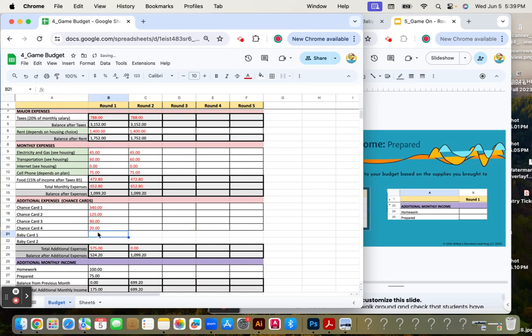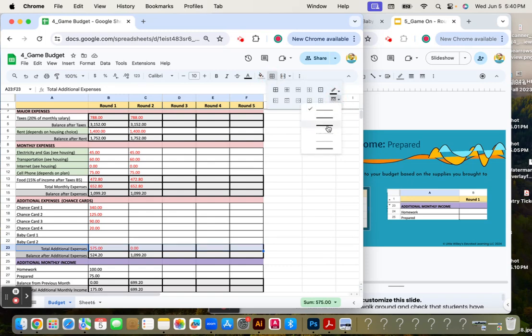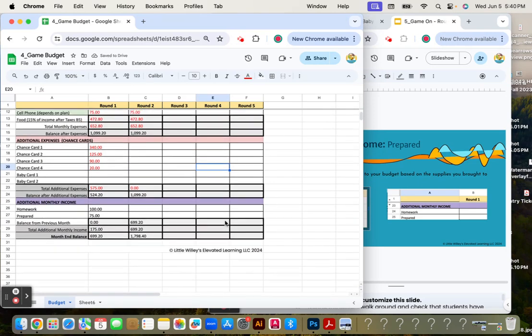Notice that it didn't format correctly. So if I go in here, I can add the lines by clicking on the borders. And I want to make sure I've got the right style. This is thick. I don't want thick. So I'm going to go get the thin one. And then I'm going to click all borders. And notice I lost this thicker one here. I'm going to go put that back. So here, I'm going to choose thick. And then I'm going to look for the one that matches. Oh, I just need the top. So I'm going to click that. And then boom, we're back in.